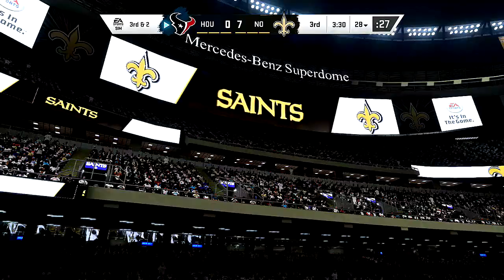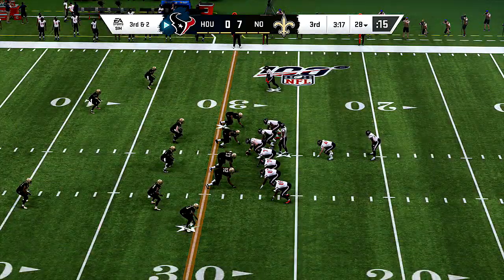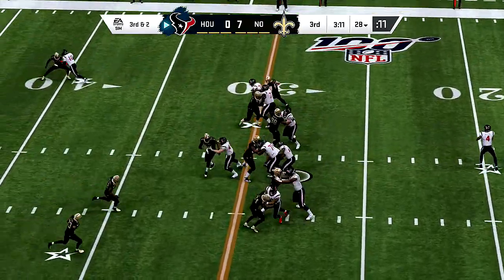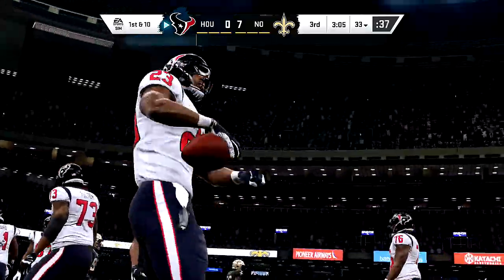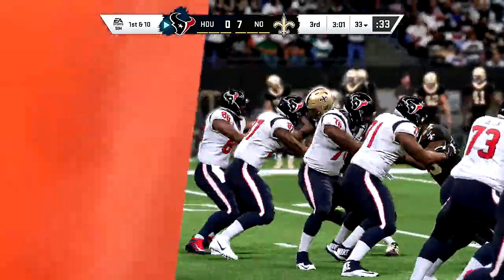Everyone's got to be able to catch the football. Doesn't matter what position you play, but if you're on offense, be aware a ball may come your way. These guys have punted 4 times already, and they're staring at a 5th, barring a conversion here on 3rd down. And he's able to get it to the 33, good enough for a first down. 3rd down turns to 1st with that 5-yard pickup.